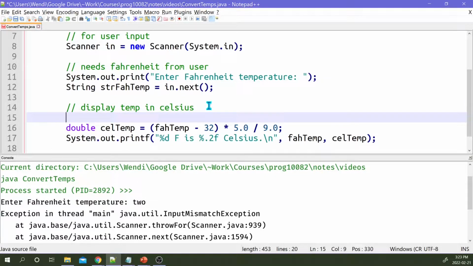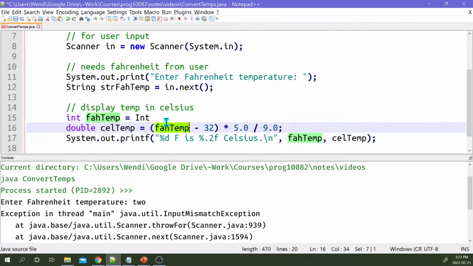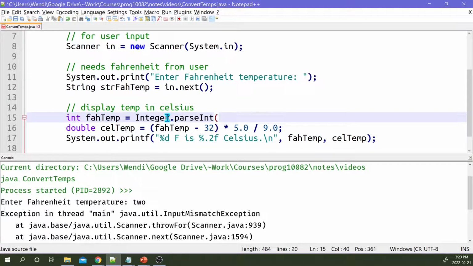I don't really care about the white space. And so once I grab my temperature as a string, I'm going to have to convert it into an integer. Otherwise, I'm not going to be allowed to calculate with it, right? We are calculating with it down here. So I'm going to have to convert that or parse it into an integer, like that. So remember Integer.parseInt, you give it a string and it converts that into a primitive int. Similarly, Double.parseDouble does the same thing, but it'll return a primitive double.